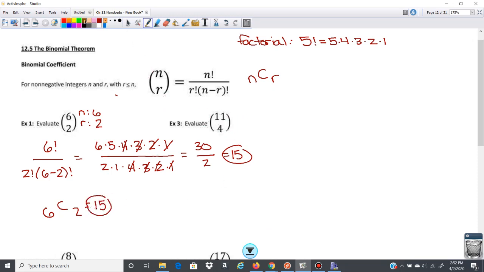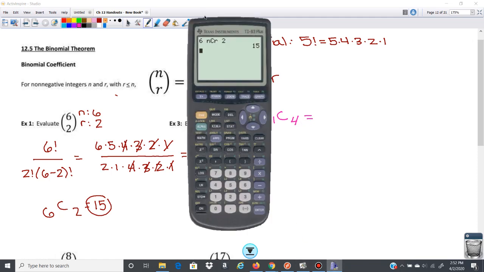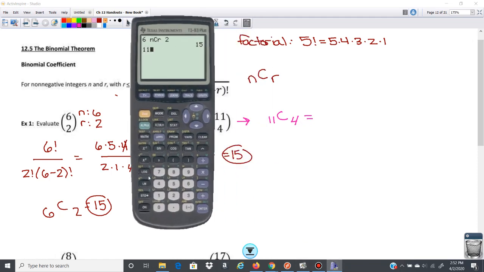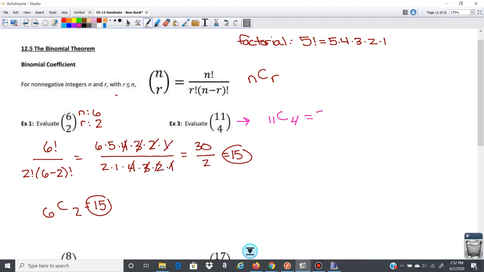Okay, so if we take example 3 here, 11 and 4, and we want to put that in our calculator, we would have 11 choose 4. So again, in my calculator, I would go 11, math, PRB, nCr, 4. So that gives us 330. So that's a lot easier than working out the formula. And I'm fine if you guys use your calculator. If you're doing a problem on a quiz or something like that, you can just write that out, I know you did your calculator, or you can do it the long way if you'd like as well. So let's just do a couple more examples.